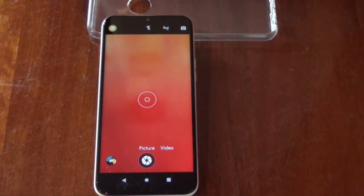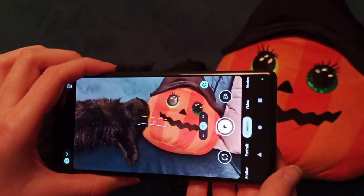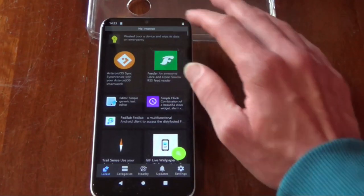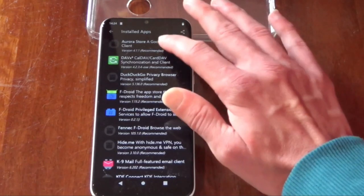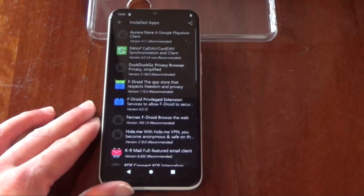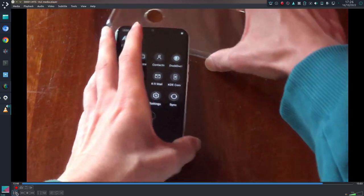The camera will look very blurred against the worktop. I can look at the different cameras — there's the front-facing camera and the wide angle lens. Something the camera is missing is the alignment feature that the Pixel phone shows so you can hold the phone straight. There's also Hide Me VPN pre-installed, which I'm not really interested in using — VPNs have a time and a place, though I do use a VPN for work. Managing pre-installed apps through the FDroid store, there's no way of uninstalling the pre-installed applications — it's missing the uninstall button. Reminds me of a normal Android phone, though at least there's not so much on here.